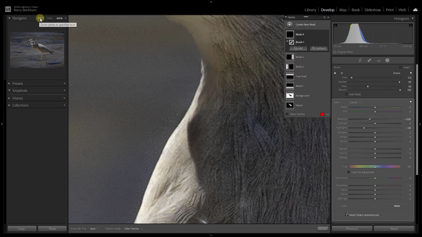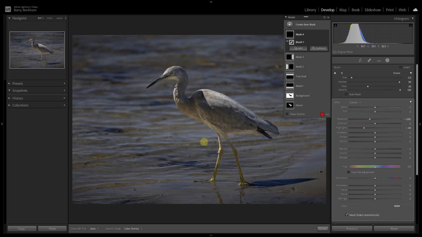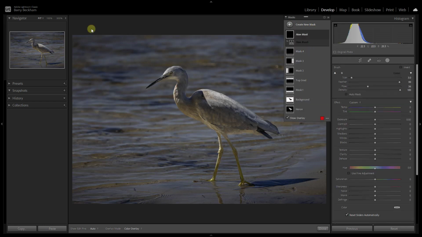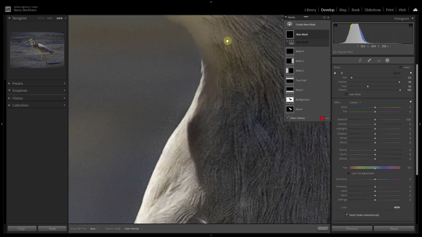Let me go back and fit the image on screen. Now, one area I'd like to deal with here is an important area of the bird's face and eye. I think we've got a little area there where we could lift the tones. And once again, I've not been naming all of these just to speed up the video, but let's go back to the options again and select another brush. Perhaps I was a bit hasty coming away from that zoom.